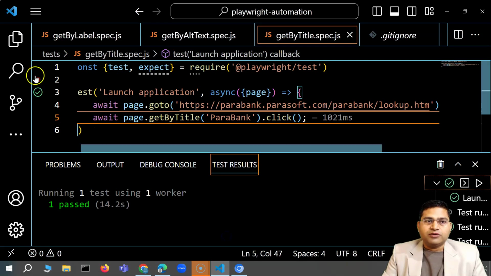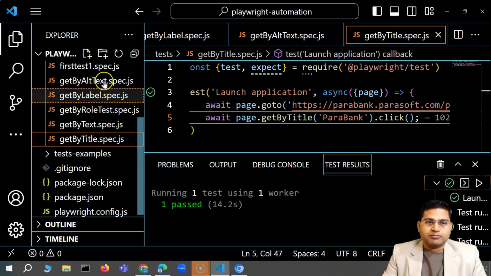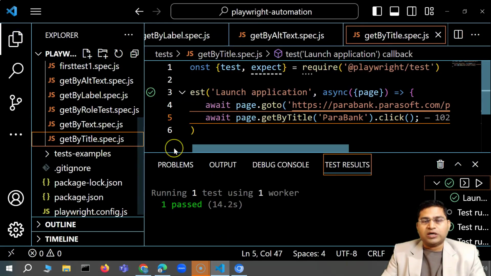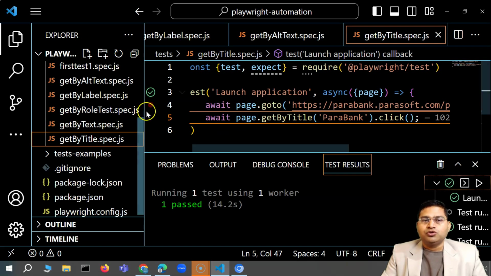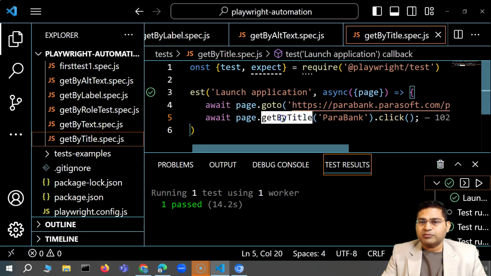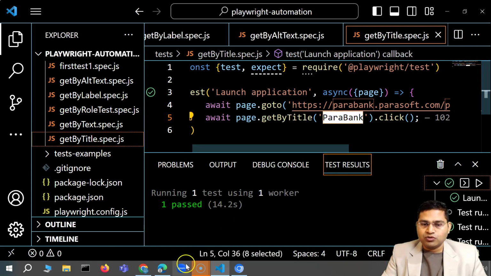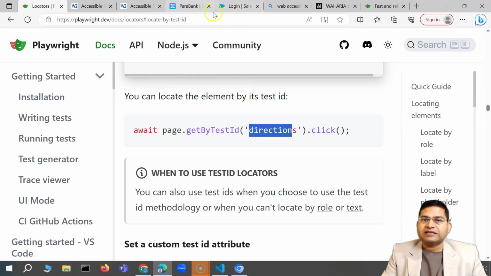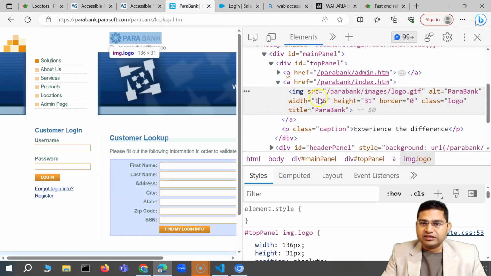Now if you go ahead and see all of these methods, usage wise they are all absolutely similar. There is not much difference. It's just about how you are going to use them, the internal things. For example, if I say getByTitle, how you are going to look for the title is important. If you know within the HTML what the title attribute is, and how you are going to use that method, that is important.